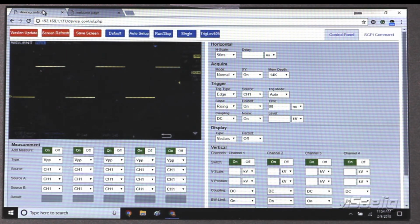Once the instrument control has loaded, we can see a number of features here. First thing to notice is that we have an actual image of the display on the oscilloscope. This can be extremely helpful if you're doing remote troubleshooting. You can screen refresh. That's going to update the screen for whatever the instrument is showing. We can also save that screen image if you want to email that to a colleague or save it for a report. We can configure the instrument back to its original setup using the default button. We also have auto setup if we want to have the oscilloscope decide what input settings we need in order to capture that input signal.